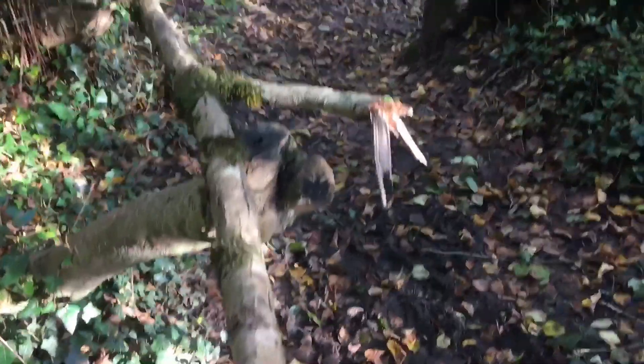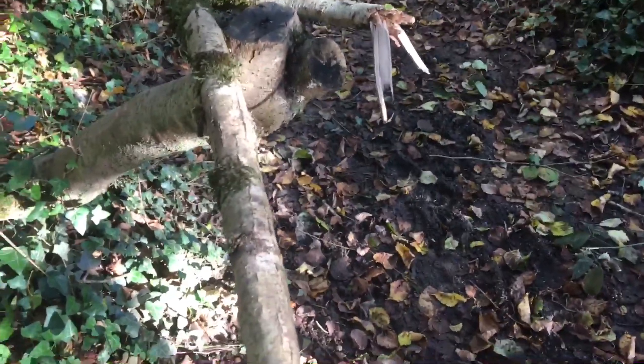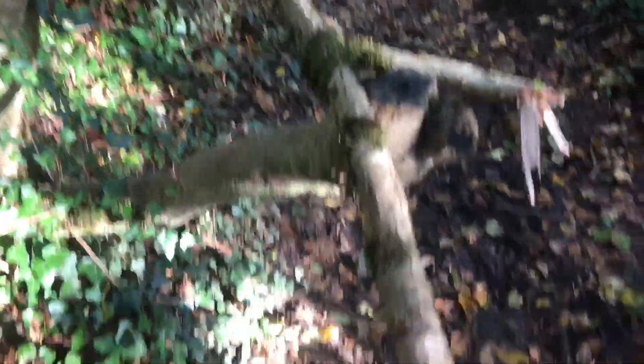And one thing I figured out is that there's other fun stuff to do in the woods. There's this really fun log that I found — it just looks like one of those barrier things that you find in pay and display car parks. Not all of them have them, but watch what you can do. I can make sure the gate is closed if I can reach it. I just realised those are Natalie's — so I close the gate, and if I can open it again, that would be wonderful.